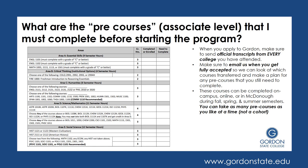Also, when you are fully accepted into the Education Program, it's important that you email us and let us know you've been accepted. That will allow us to look at the courses you have transferred in and make a plan for any pre-courses you might still have left to take. These pre-courses can be completed on our Barnesville campus, on our McDonough site, as well as online. You can complete these during the fall, spring, and summer semesters. They are not in a cohort format, so you can pick and choose how many you want to complete.